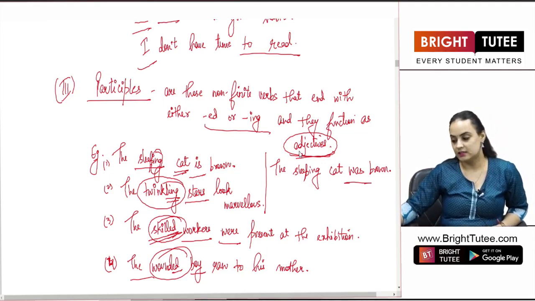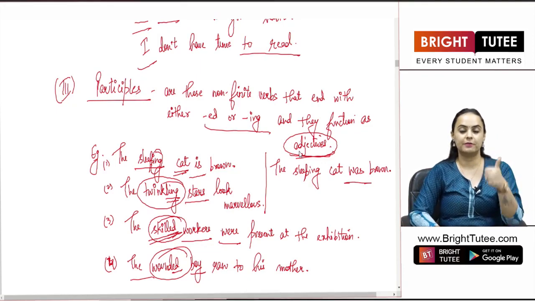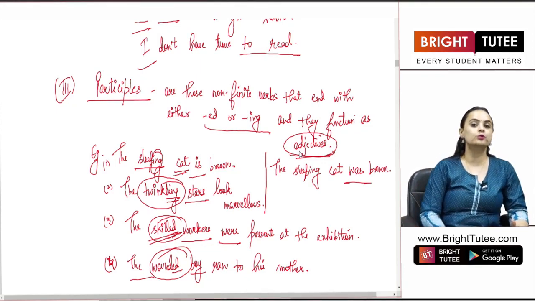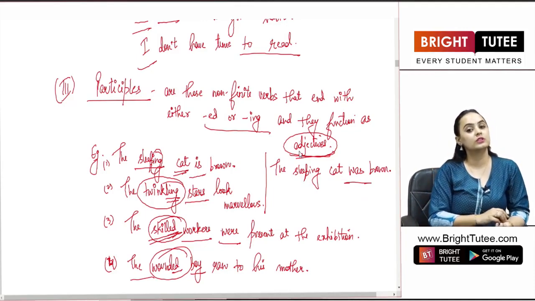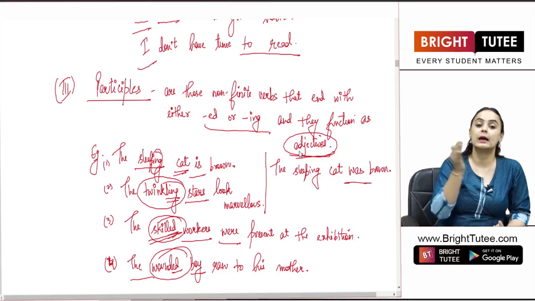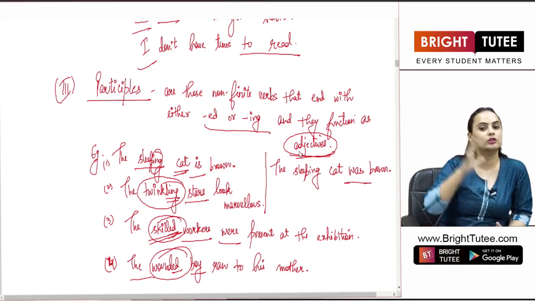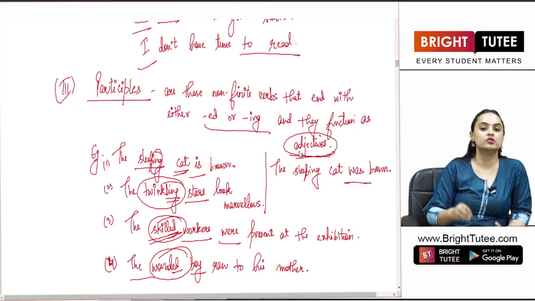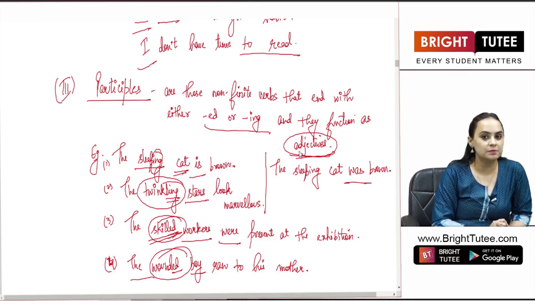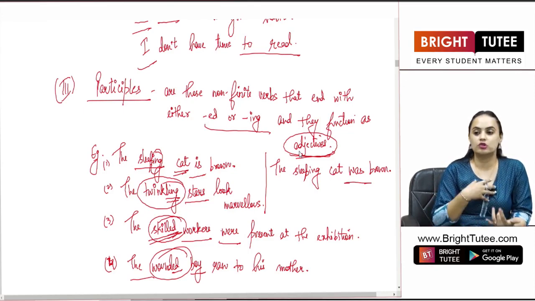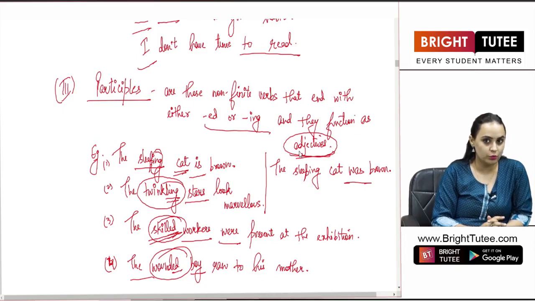So what did we learn, dear students? We learned that a finite verb is a verb that is used along with a subject. It is changed according to the tense. It is changed according to the number of the subject, that is whether it is singular or plural. It even changes according to the pronouns. On the other hand, non-finite verbs are those that will never change their form. They will never ever change according to the subject or according to the pronoun, and the tense also does not affect them. There are three types of non-finite verbs.